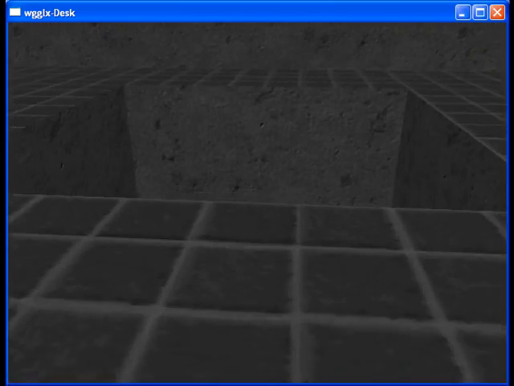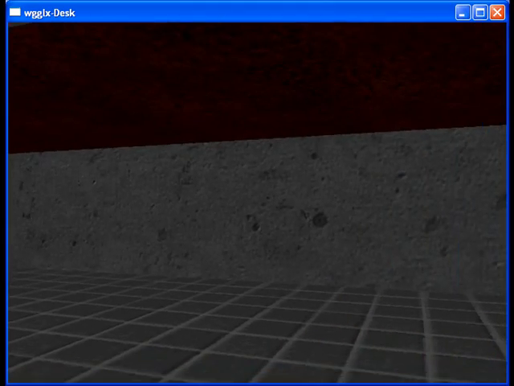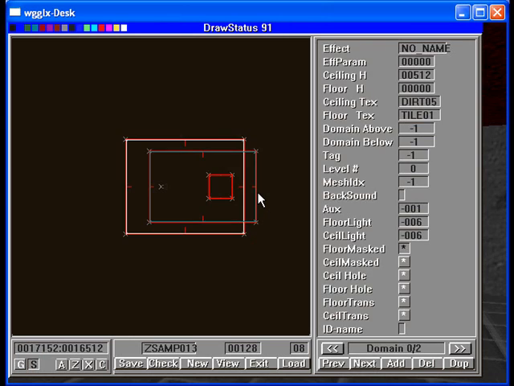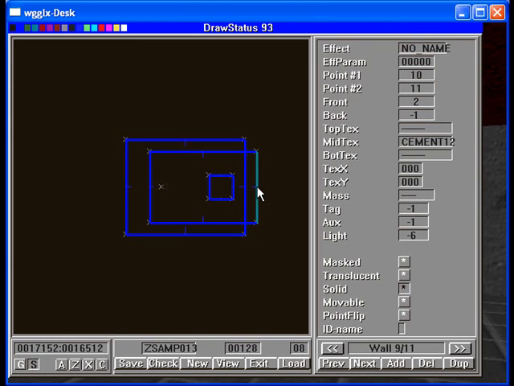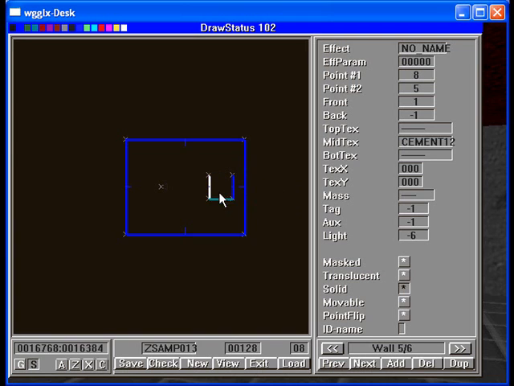Here's our top region, a hole, and the region down below. So let's start by going back in time.